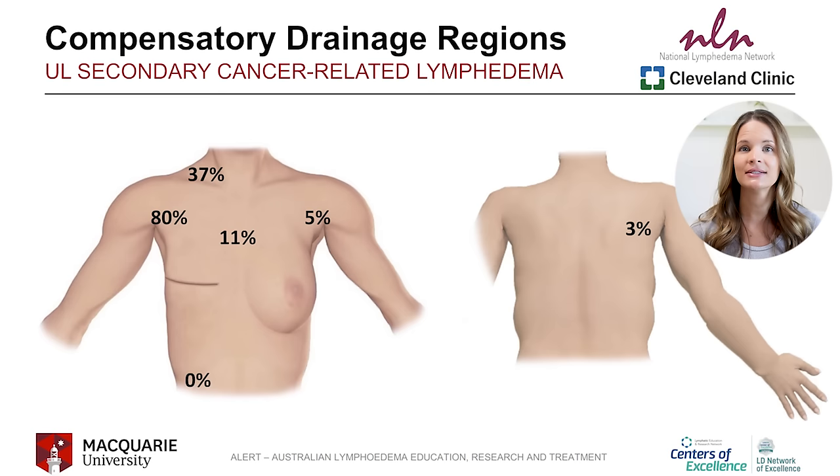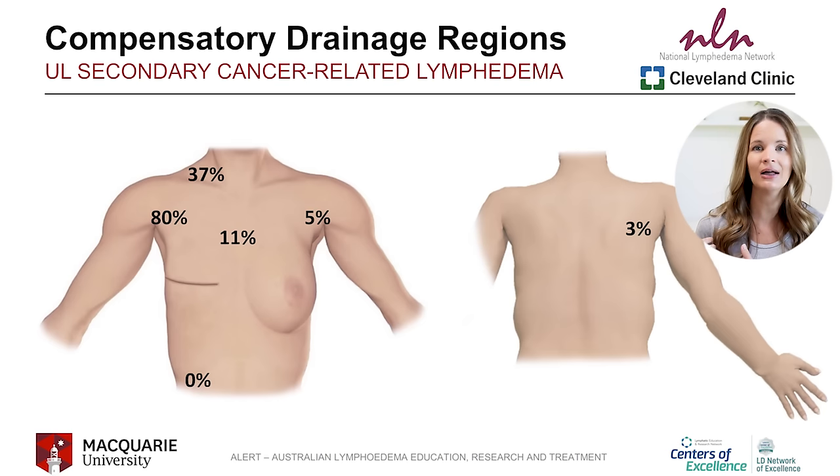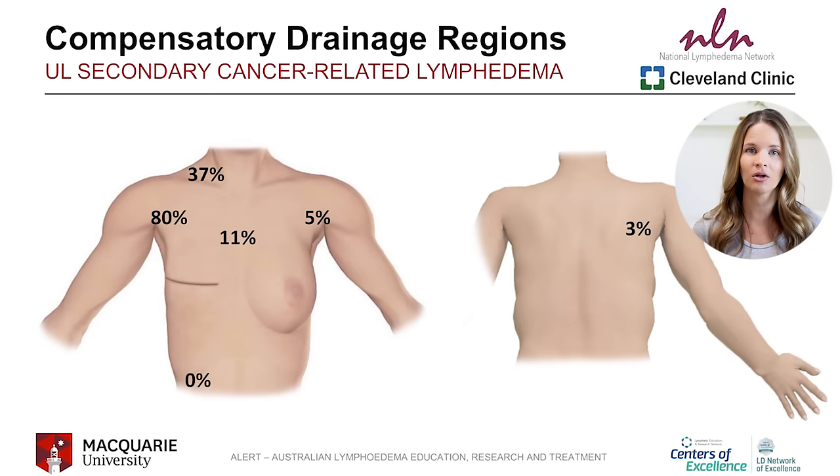Now that is a big deal. Here is a summarized view showing the percentage of individuals that had lymph fluid drain to each area or region of lymph nodes, with a majority having fluid moving still to the lymph nodes remaining on the side of surgery and up to the clavicle or the collarbone. A minimal percentage actually had the fluid moving to the opposite armpit from surgery, and no one had fluid moving down to the groin on the same side — which is what we traditionally taught.